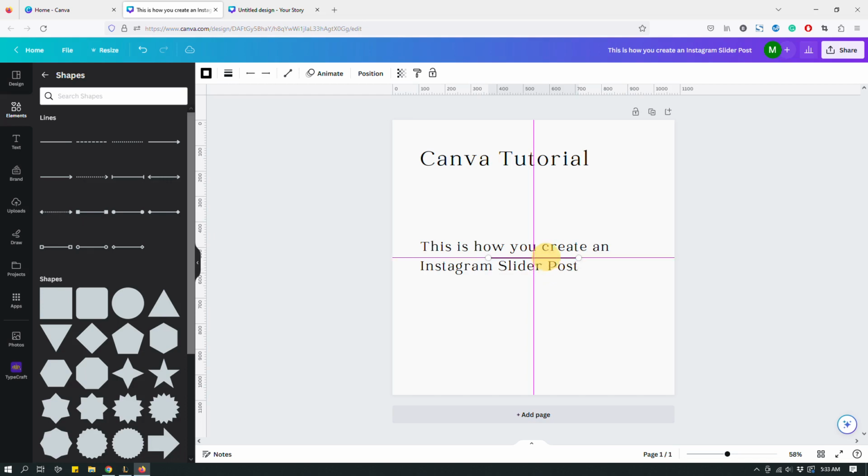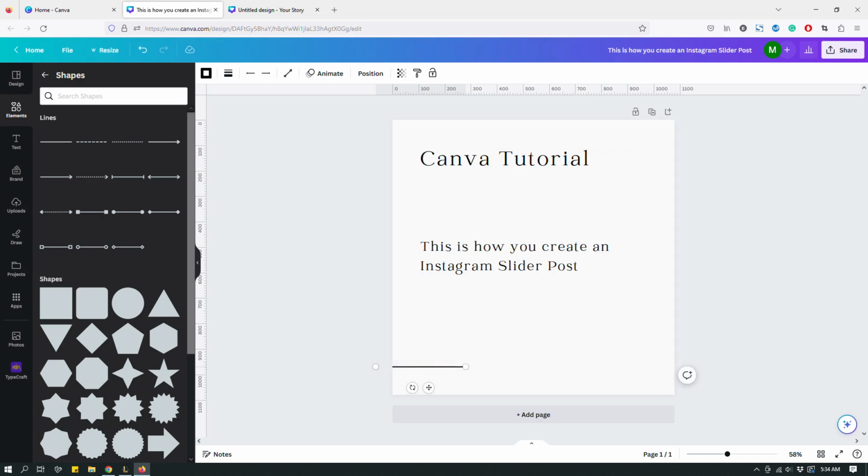If I move it up, over here, there's another line. It's now showing me that it's not only horizontally centered, it's also vertically centered. You can keep doing that and it will keep showing you these guidelines. This is what we're going to make use of when we create a seamless slider for Instagram.